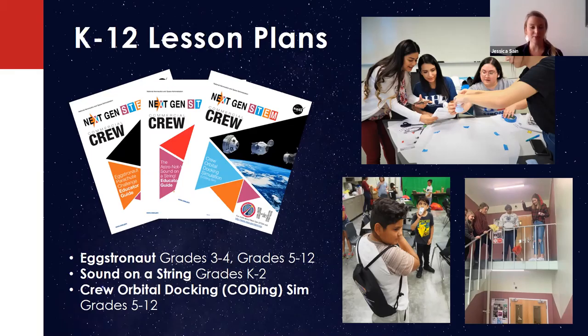The Extranaut has a really cool component where students can use live data from their egg drop to improve their different iterations for the final result, earning their final certification — similar to how our commercial companies are doing with the Commercial Crew Program. We also have Sound on a String, where students explore how sound travels. There are two versions for elementary: a condensed 60-minute version rotating through centers, and a full inquiry-based learning unit covering different aspects of sound for a week-long unit.